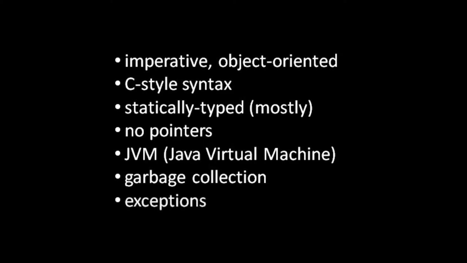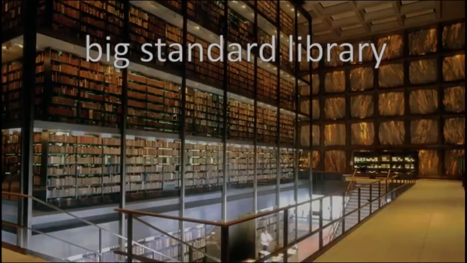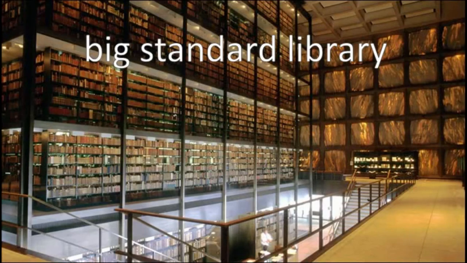The last big difference between Java and C is that Java has an exception mechanism. As we saw in JavaScript, exceptions help us do error handling in a more elegant way than in C when we don't have exceptions. One other notable difference is that whereas C has a very minimal standard library, the standard library in Java is much more complete. For instance, it includes an XML parser and stuff for doing GUIs — graphical user interfaces. You might choose to use third-party libraries instead, but the standard ones are there if you want to use them.